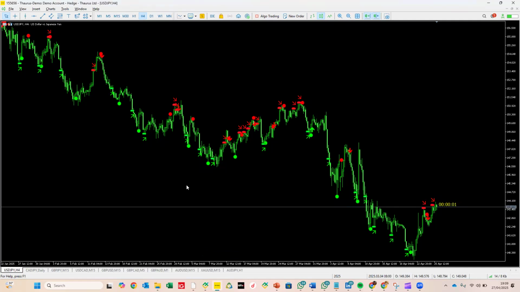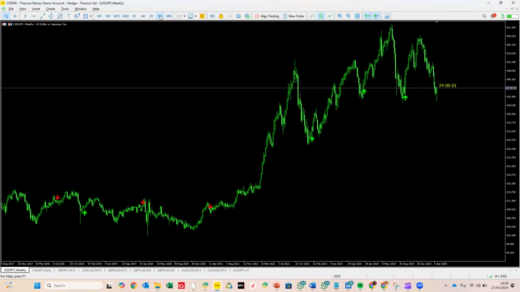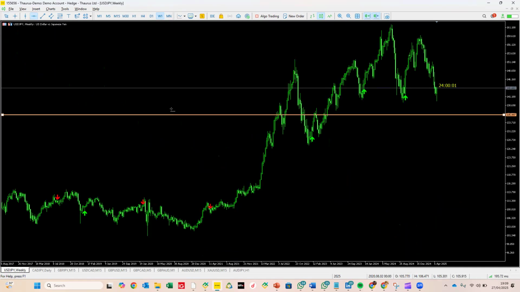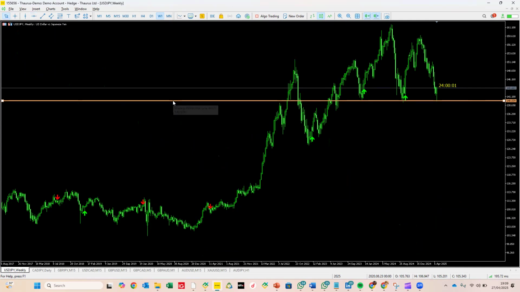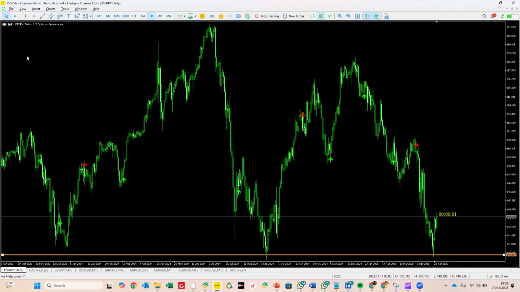Interestingly, the US dollar Japanese yen and the dollar index seem to have very, very related charts. Look at what we have right here. It's very close to what we just analyzed on the dollar index. This is the weekly time frame. This is the daily time frame. And this is what price also did that I explained to you at that time. The diagonal structure that we have here was what price did at that time too. So I'm expecting that may also happen around here. So it means that we may most likely be having a bearish US dollar Japanese yen chart.